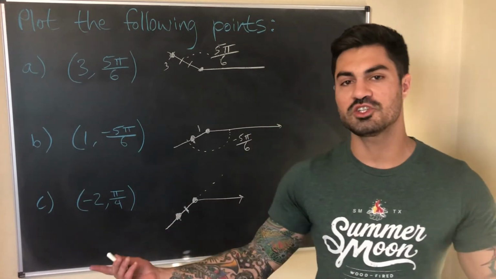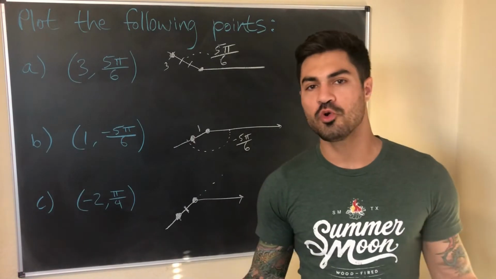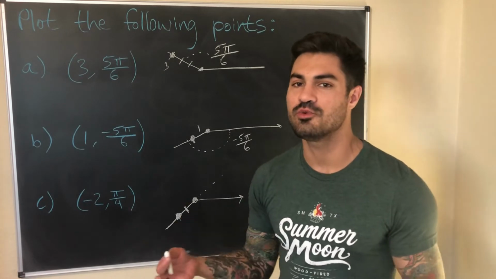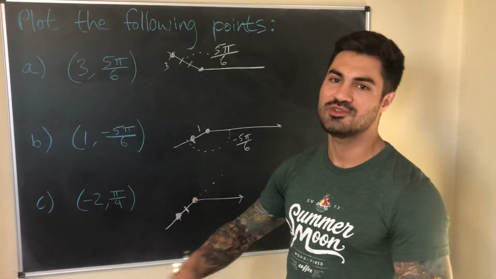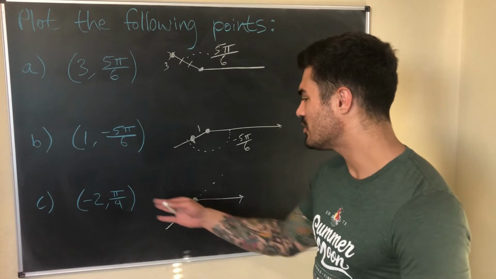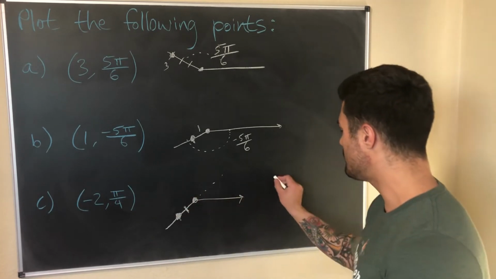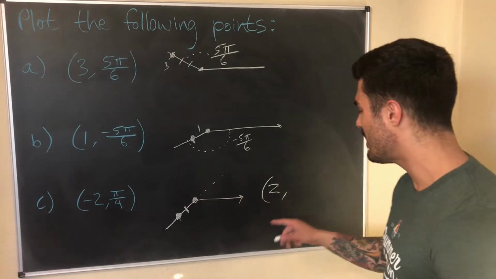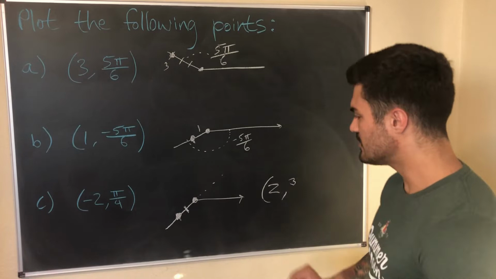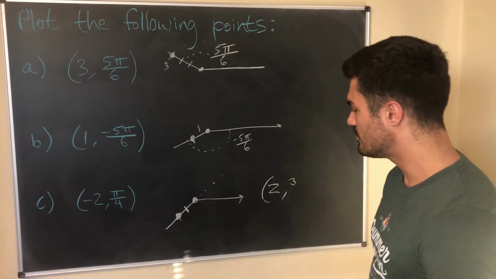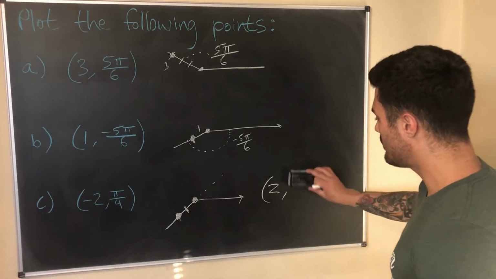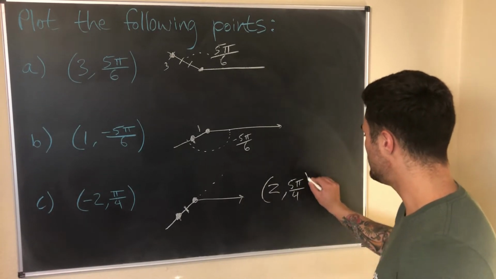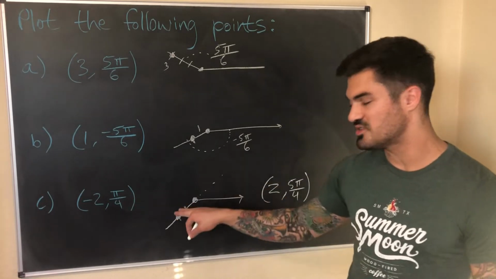And what's another way you can express this point? That's the cool thing about polar coordinates. With rectangular coordinates, if you change the x, it's a new point. If you change the y, it's a new point. Here we can actually express the same point using different coordinates. Pretty cool, right? We could express this same point as, let's see, positive 2, but then instead of going to pi over 4, we'd have to wrap all the way around, 3 pi over 4? No, 5 pi over 4, sorry. I have to add pi. 5 pi over 4. And that is actually the same point. So different coordinates, but takes us to the same point.